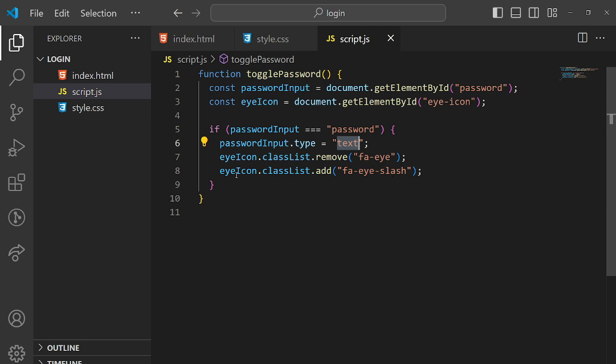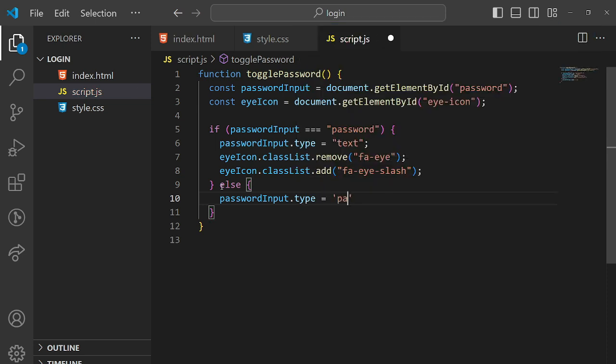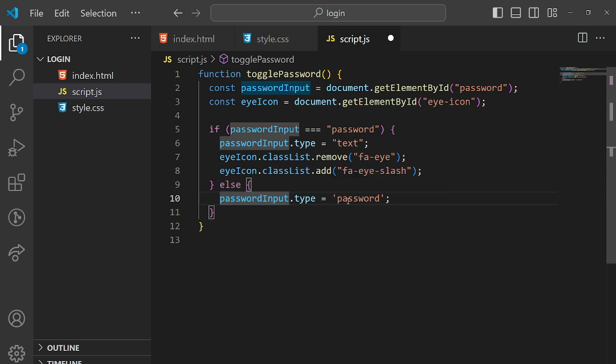So we need to write the else condition here. In the else, passwordInput.type equal to password, because you can see in the first one, if it is a password then change to text. Now it is a text, so in the else condition I have to change to password, text to password.